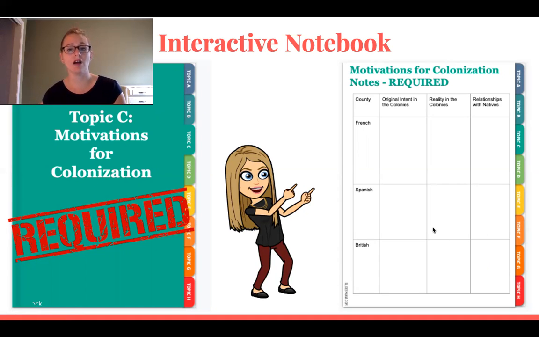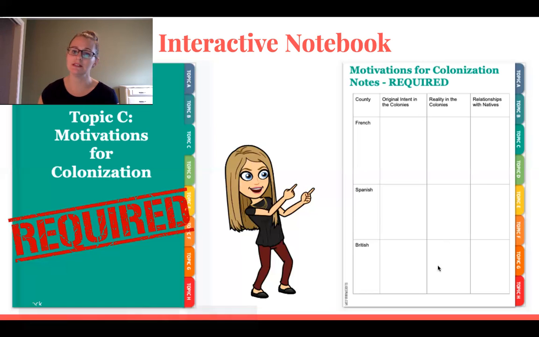So we're going to focus in on 3 different countries today. A lot of what we're going to focus on in the future is going to be the English, because the English are going to obviously have the most influence with the 13 colonies being created as we move towards becoming the United States. But we do want to spend a little bit of time talking about the French and the Spanish as well, because it wasn't just the English that were doing it. So today and tomorrow, we're going to be looking into what the Spanish specifically did, because a lot of people are just unaware of some of the actions that they took and how much power they really had at the beginning with this.